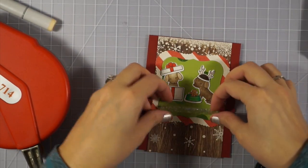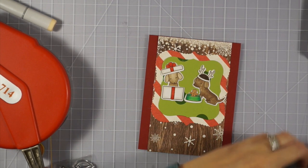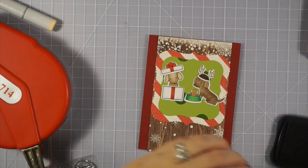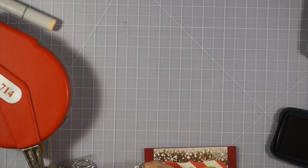Before stamping, I made sure that my title fit. I'm using the one that says Happy Howlidays. I'm going to use the same cocoa ink for this. I just think this sentiment is super duper cute. And once I stamped the sentiment, my card was done. I really had fun putting this together.